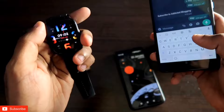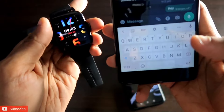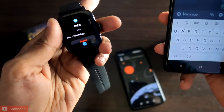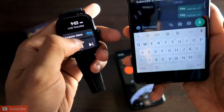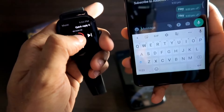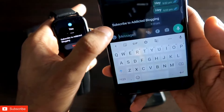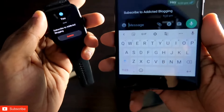Let's see whether the quick reply is working. I am sending a message to my main phone, which is connected with the Amazfit GTS3, and I can see I have received the notification on the watch. Now we will send a quick reply — for that I go to the music player, where I see a pop-up to send the quick reply. I click on the play button, and you can see the quick reply was received on my main number.